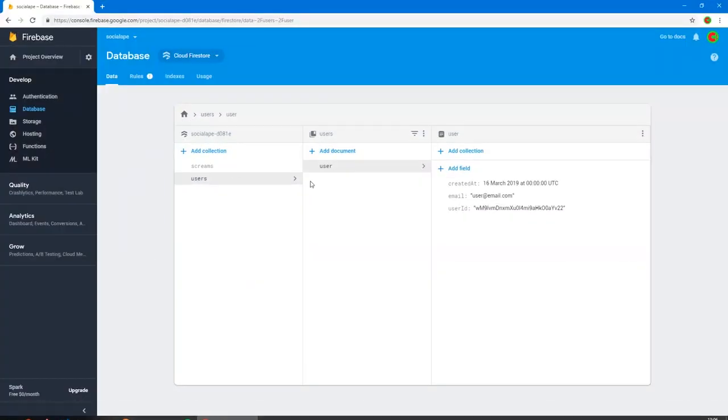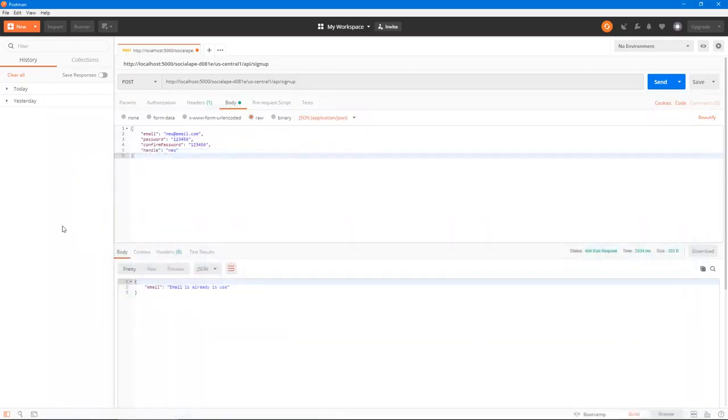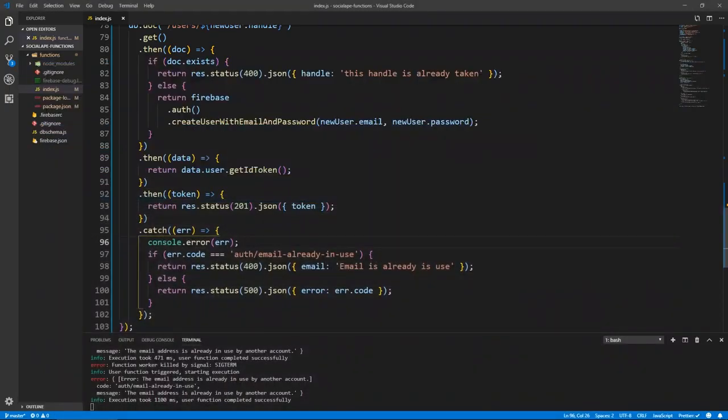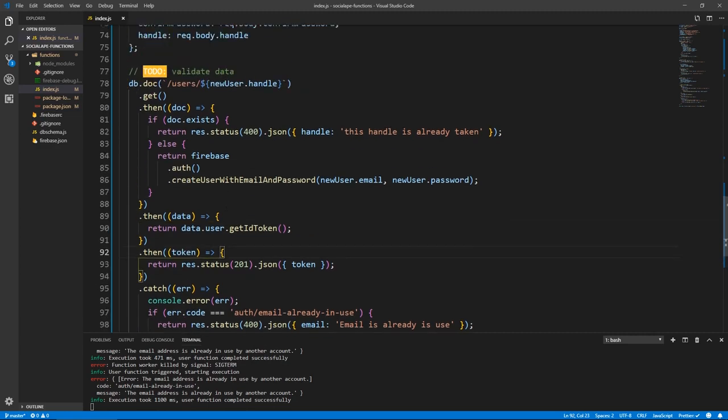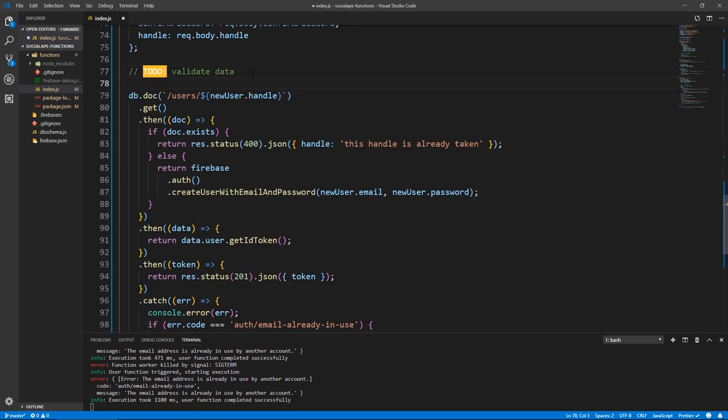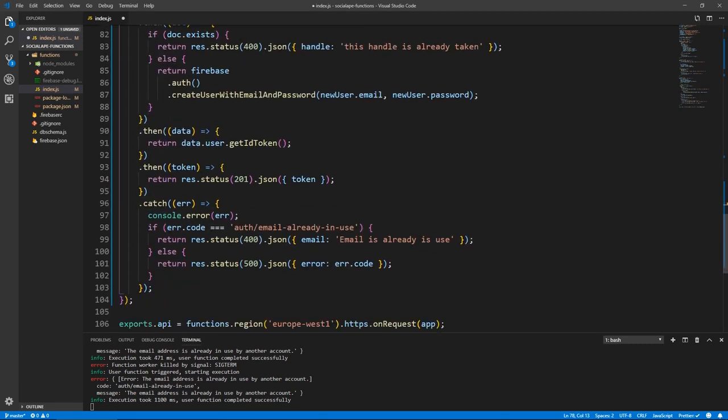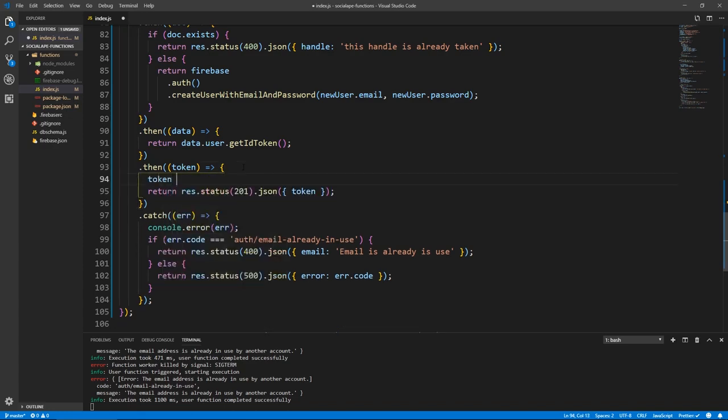Now, we haven't yet created a document for our user whenever they register. So let's do that. Before we get the token, actually, we don't return this token here. So let's store it in a variable. Let's initialize token here, and then here let's do token equals token.